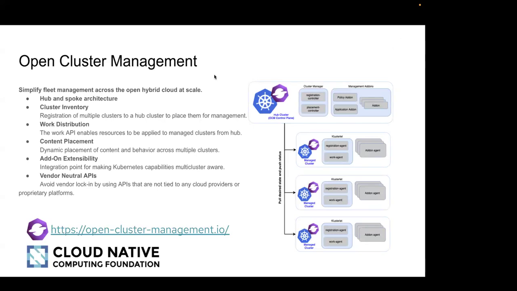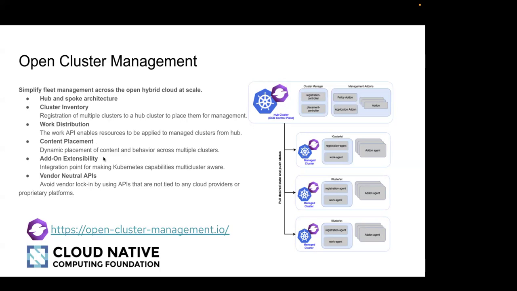First of all, Open Cluster Management focuses on multiple cluster management, and we focus on simplifying fleet management across the open hybrid cloud. It's a hub-spoke architecture, and we have four core concepts. For cluster inventory, a user can register multiple clusters to the hub and place them for management. For workload distribution, the workload API enables users to apply their resources to the managed clusters from the hub. For content placement, users can dynamically place content and behavior across multiple clusters.